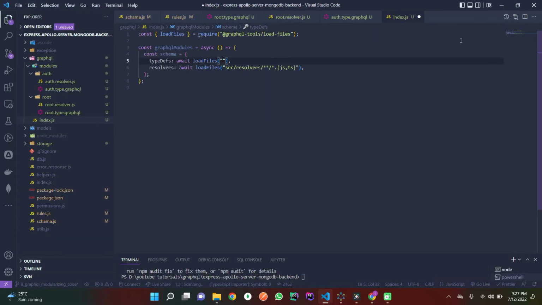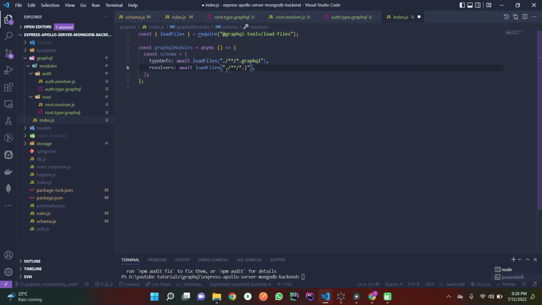Now in this I am going to define a regular expression for every directory. It will load the files ending with the .graphql extension, and I will define the same thing here for the resolvers.